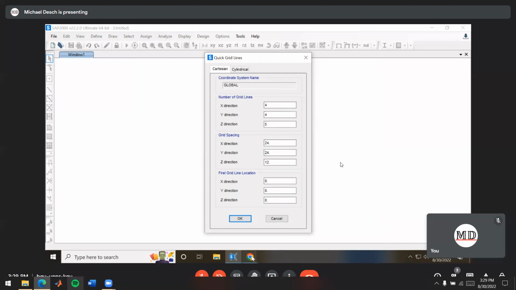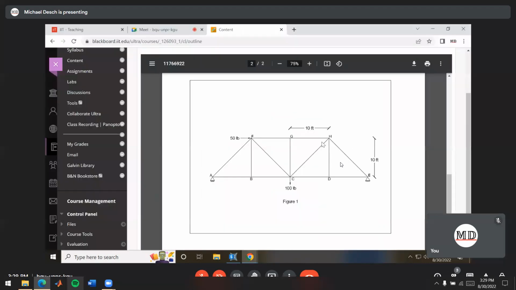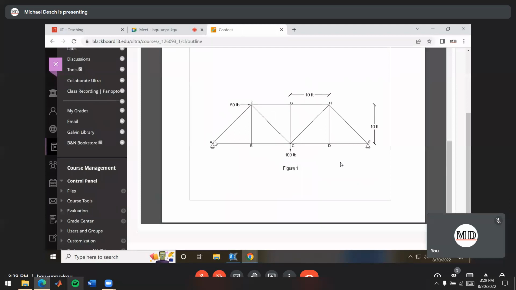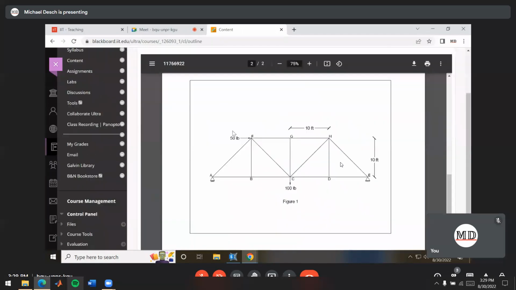Now, if we look at our truss here, how many grid lines are we going to need to define all of the nodes in this truss? So the number of grid lines horizontally we need, let's see, yep. We'd need 1 to pass through all of the nodes in the truss that we want.